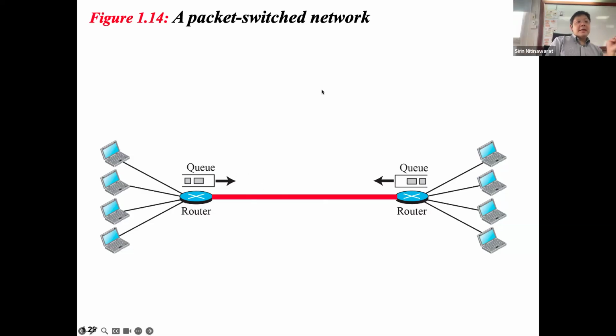In this design of packet switching, you don't need to always provision for the worst case. In this example, the middle bottleneck could be, let's say, just 20 megabit per second capacity. So in the worst case, when all four on the left are talking, it may go over the 20 megabit per second capacity a little bit for some time. In that case, the packets will build up in the queue, waiting for the network to become uncongested again before these stored packets are forwarded to the other end of the bottleneck link.